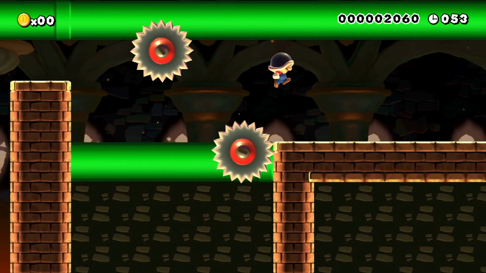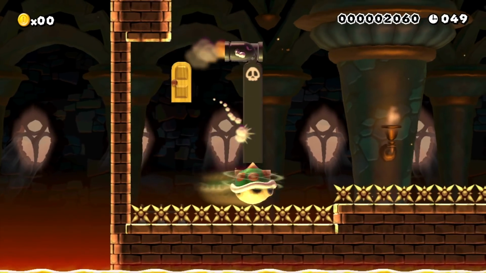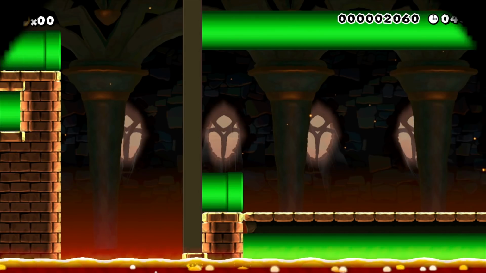That one's really tough. I'll die there quite a few times. Here, the only way I can figure this out is take the hit with the beetle shell. I'm not sure if that's how you're supposed to do it. Once you're up here, it's victory time. Nothing else hard throughout the level.